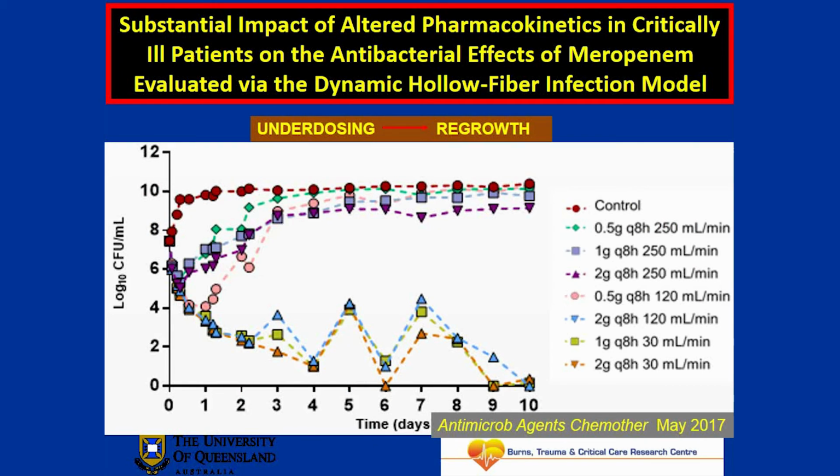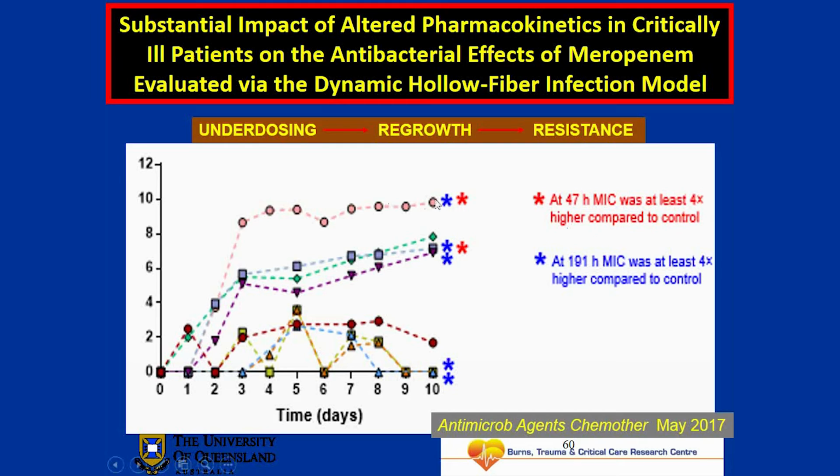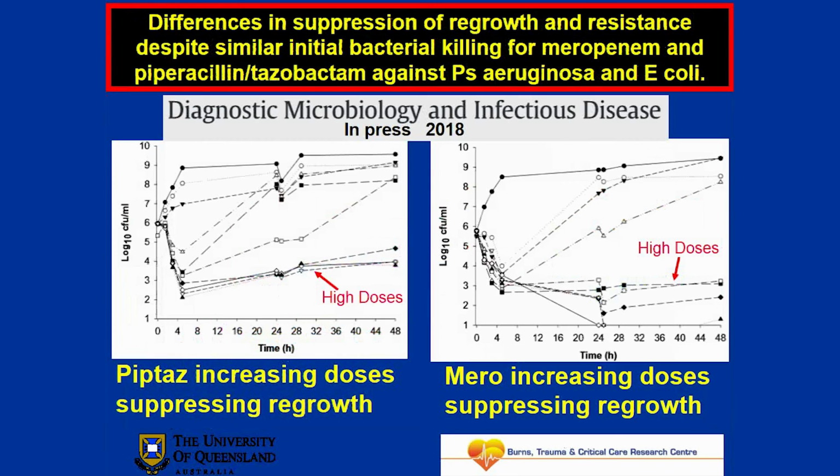Right? And not only do they grow up, depending on your dose, when they do grow up, if you measure the MICs, they grow up at a much higher MIC. So it's, again, the Darwinian principle of the resistant organisms growing up. So unless you kill all the organisms, you've got a problem. Now, you can't obviously kill all the organisms, but the dosing that we're using is one thing, and the development of resistance, what I'm showing to you here, is probably different.